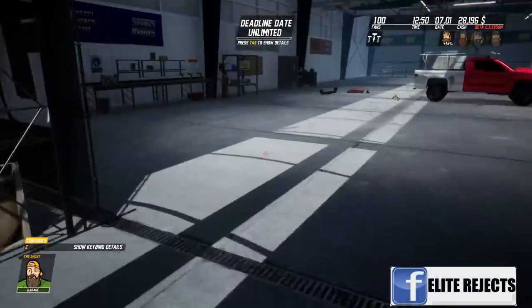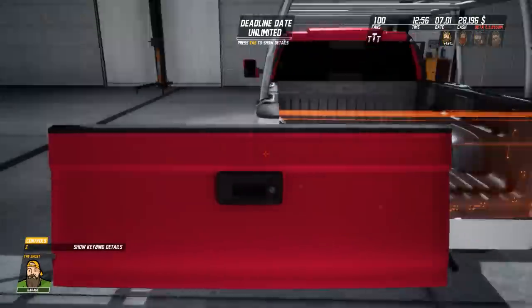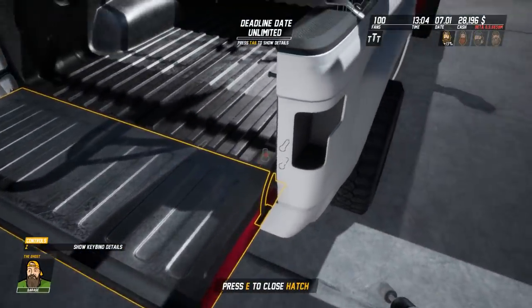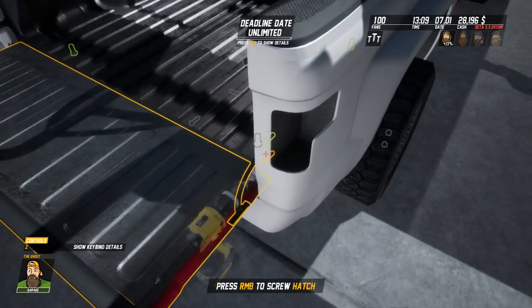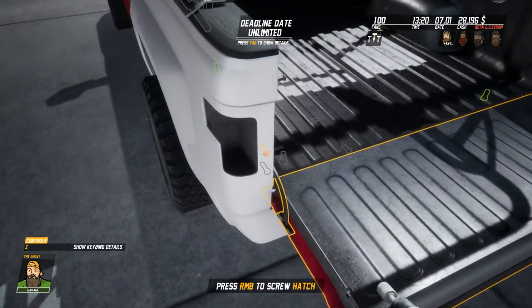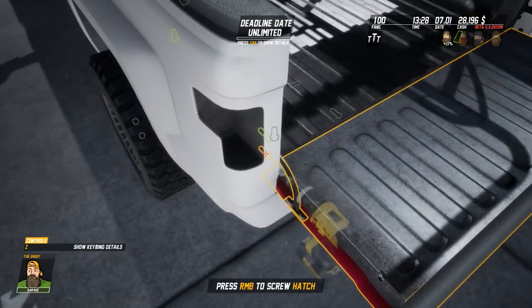Okay, it says mount hatch. Is the tailgate called the hatch? Yep. That's what it is. I was like, hatch. I was thinking like a camper top or something. But it is what it is. Got some nice looking tires on this thing. Need better rims though. We won't tell the customer that, but bro, we need to hook your rims up, man. Get some good looking stuff on there.